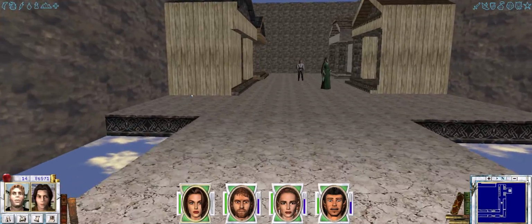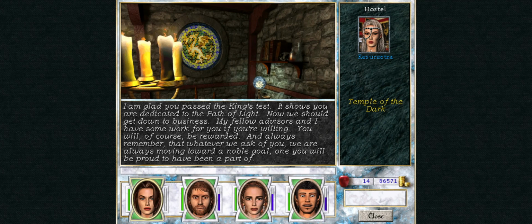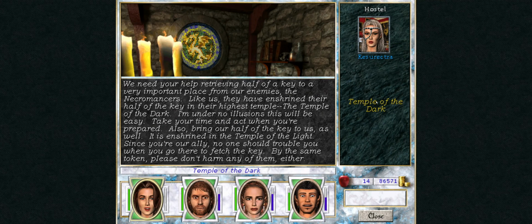Okay, three of these 4 houses are going to be filled with NPCs. Now, we don't know this yet in this game, but these are actually player characters from the earlier games in the series.